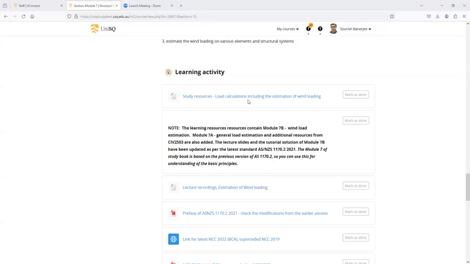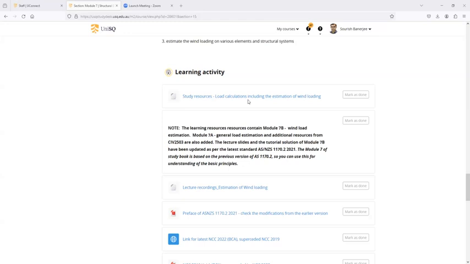So estimation of wind loading on structures is based on AS 1170.2. Now we'll go into the solution, and in the process, I'll explain some of the things. The important point to think about is, in this case, we'll be following the standard, because otherwise the estimation of wind loading will be very complicated, and it is quite involved.